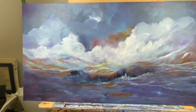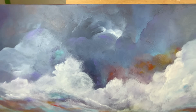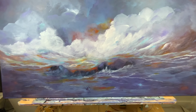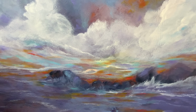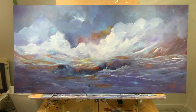Love the way it's looking. I love the dramatic look to it. The contrast here, that white peeking through, looks really great. And then all this other white amongst the dark, the purples and grays and everything else that I used, or not gray, the Paynes gray, is quite beautiful. Anyway, it is to me.